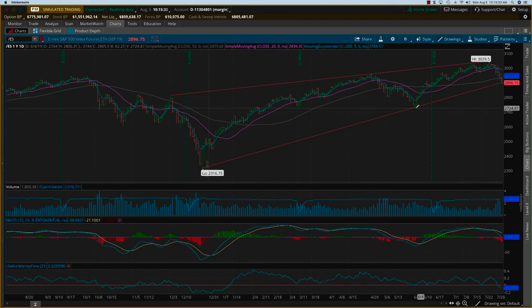Now that this wedge is broken, the next support level is at 2726. We are already past that support level and breaking it today, so this is looking pretty bearish. Various developments around the world are not helping: Japan and South Korea are engaged in a major trade war, the situation in Hong Kong is not helpful, and then all the other tensions with Iran and Brexit as well — lots of negative factors and the markets just don't like any of it.